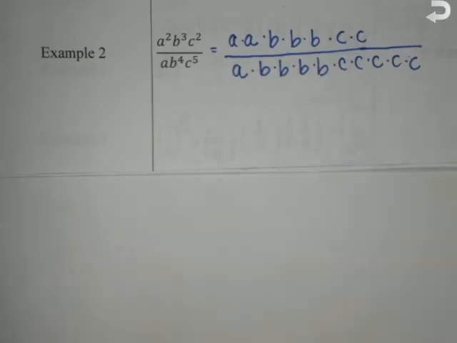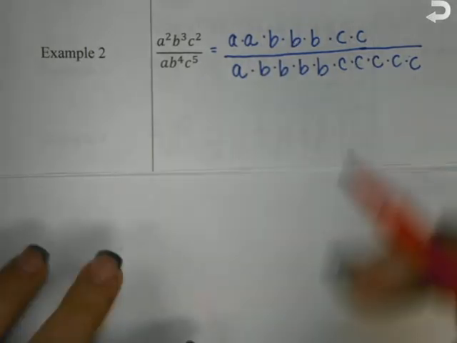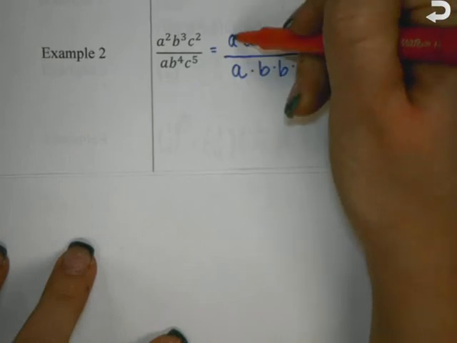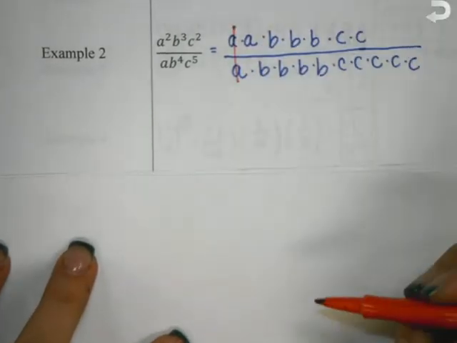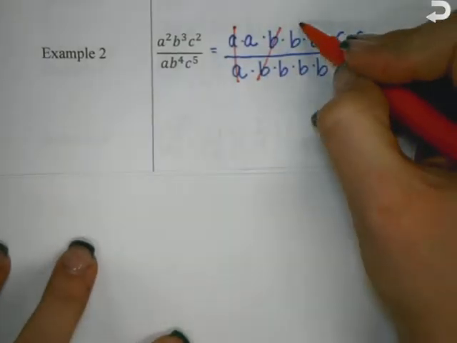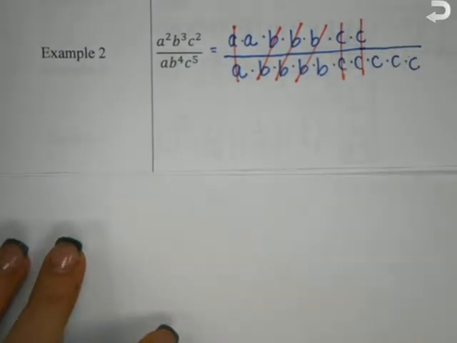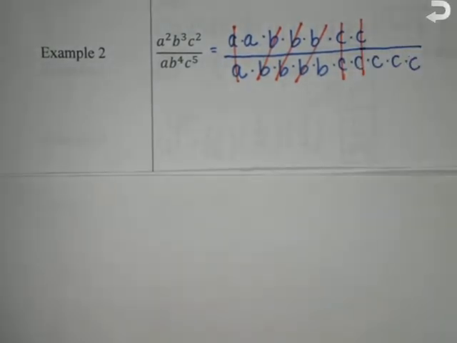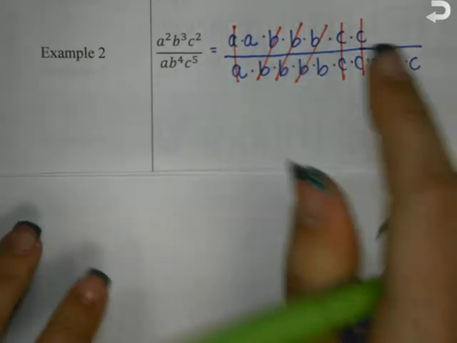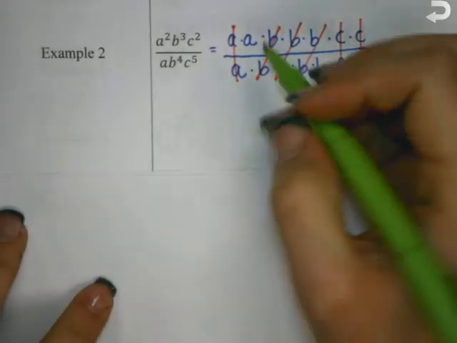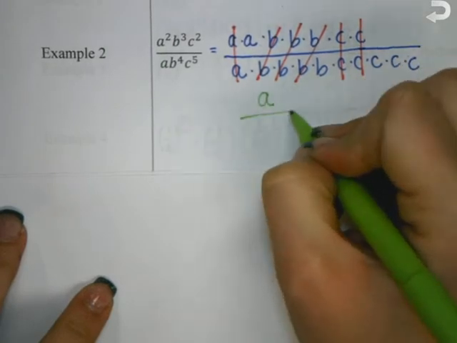Okay, somebody different. Next step. We cancel any of the terms that we can. So what can I cancel? Some a's? How many b's? 3. And how many c's? Okay. So, what is my answer? What's left in the numerator, Brianna? a over b times c to the third. Very nice.